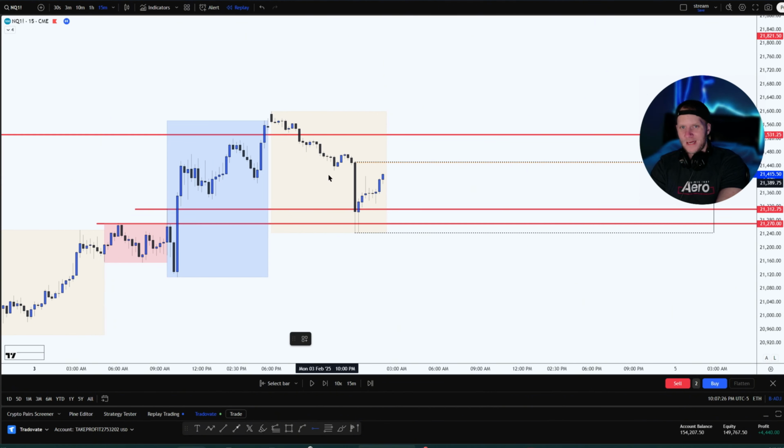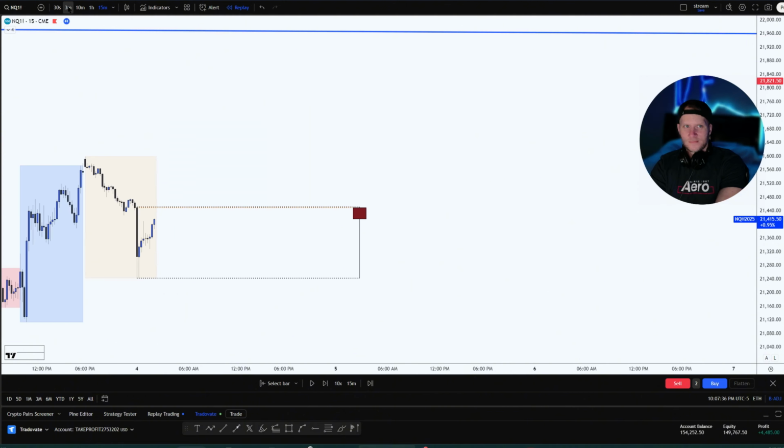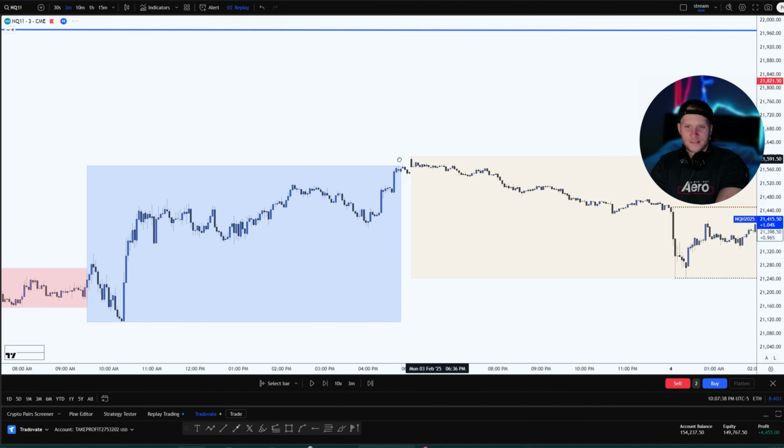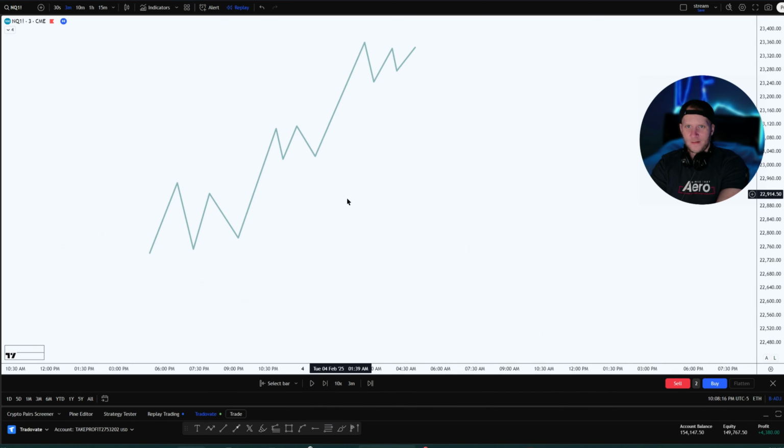Now let me show you how to implement it and the kinds of lows and highs that you should be looking for price to return to flip. Alright, for this, I like the 3-minute personally. So just to draw this out for you guys, you're going to want to screenshot this. It's very important. So we have a move up.